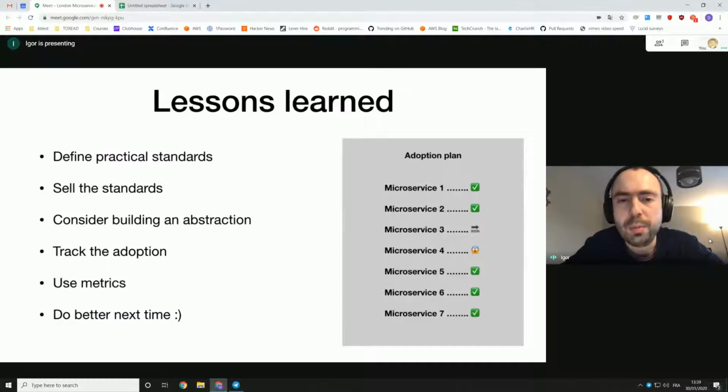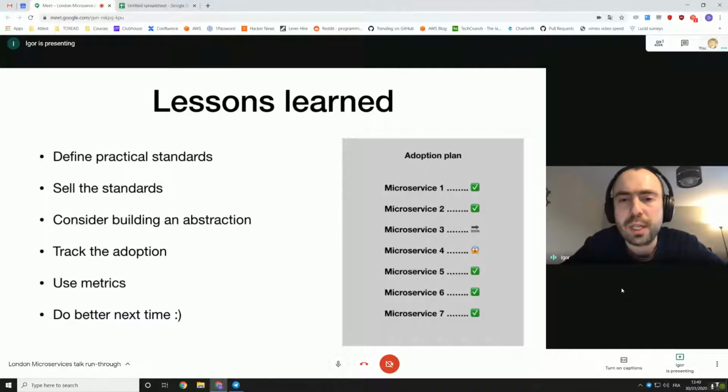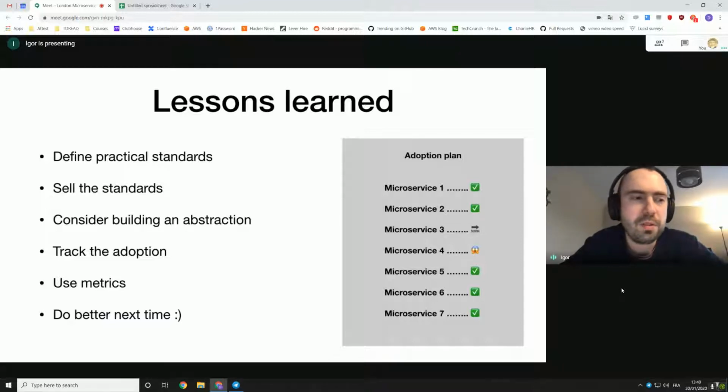And metrics are going to help you here. So treat the adoption metrics of your framework as any other business metric. Emit those from your abstraction or your framework and track that. So build dashboards for yourself, and then you can see that this team and that service use this version, that version, and that team is fully migrated, and that one not really. And that will give you a full picture at a glance, and that's really important, because otherwise you're just going to get drowned in tracking and chasing people. Well, and it's very important to try to do it better next time.